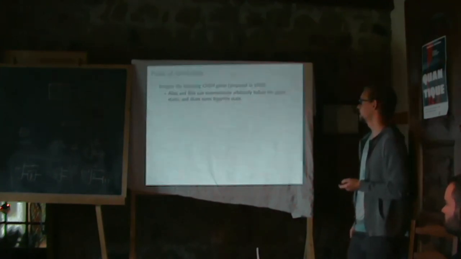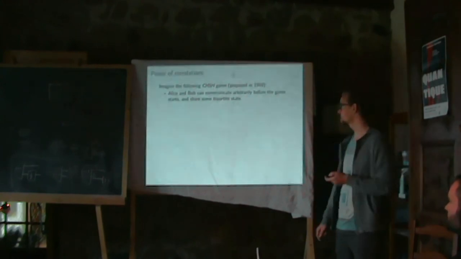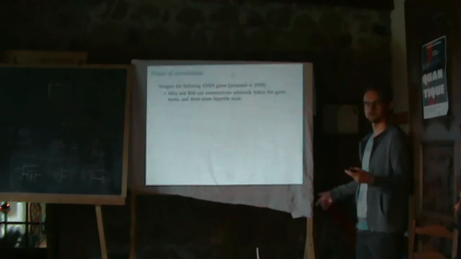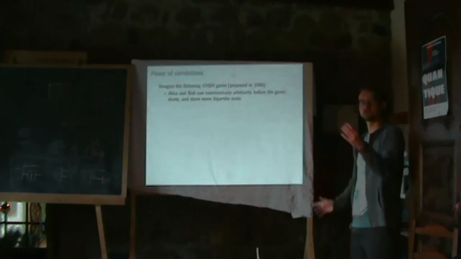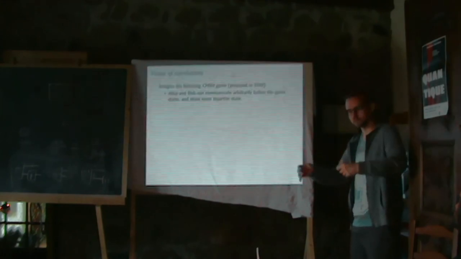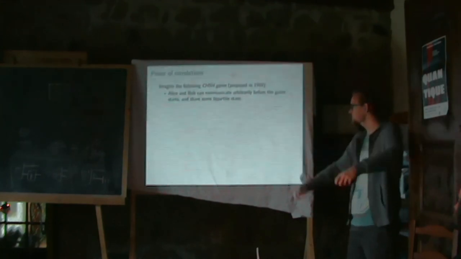Okay. Now a slightly different one. This is called the CHSH game. This stands for four names: Clauser, Horne, something, something. So this is a game where you have an advantage if you have quantum theory as opposed to classical theory. So if I have two parties, Alice and Bob, and they are together in the same lab, and they can communicate whatever they want, they can discuss strategies, they can exchange states, they can prepare some complicated state, and then each take a part of it.